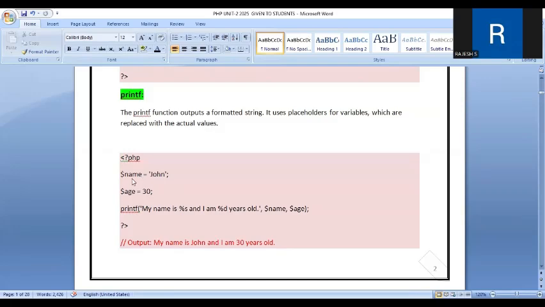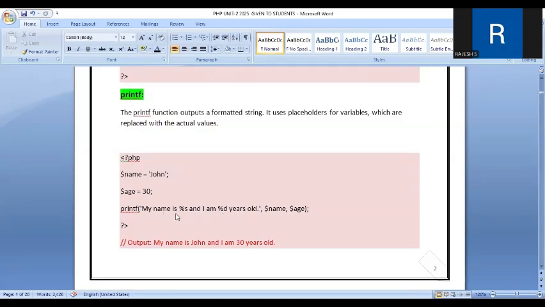This variable name contains the value John, and this variable age contains the value 30. I am using the function printf, which prints the formatted string. So here, my name is %s, and I am %d years old.